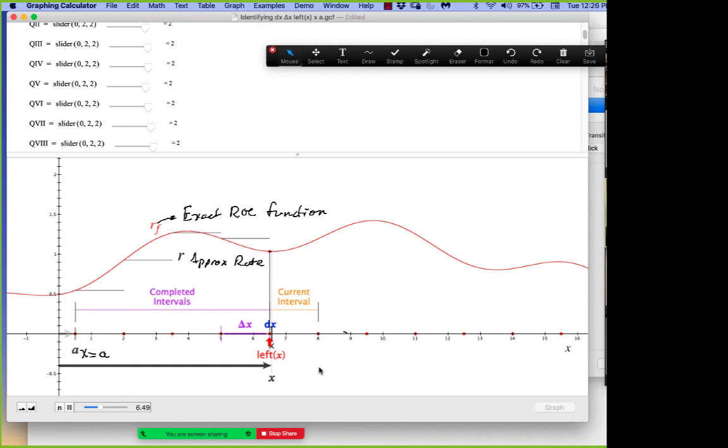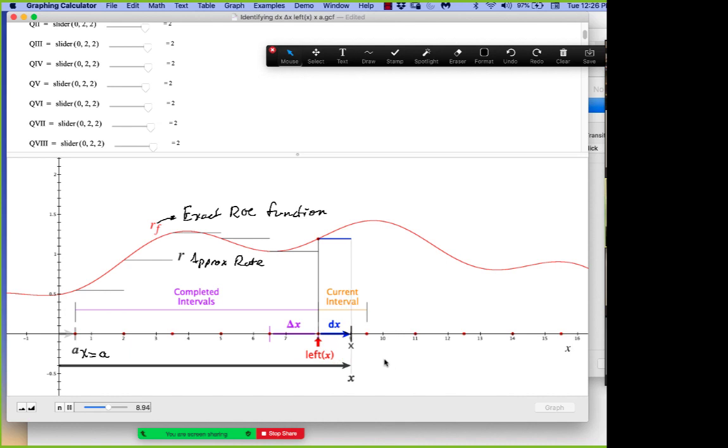So you remember doing this on the first day of class in terms of variables and parameters? So now we have the meanings of this. We're going to be using the rate function to build an approximate rate with delta x intervals, and that constant approximate rate is generated in the current interval as far as dx, using the rate at the beginning of the interval.